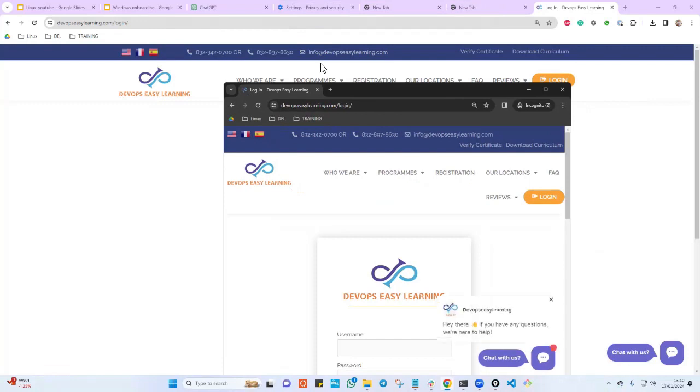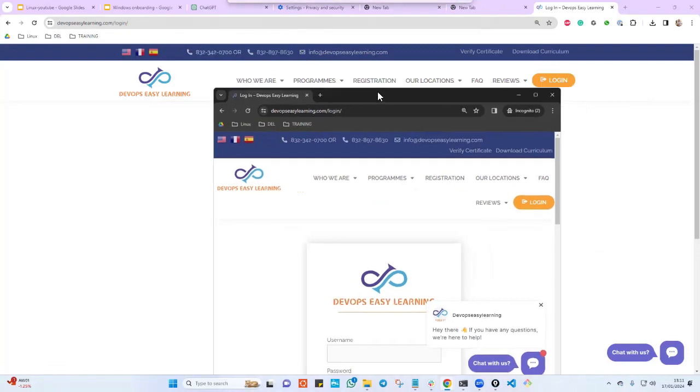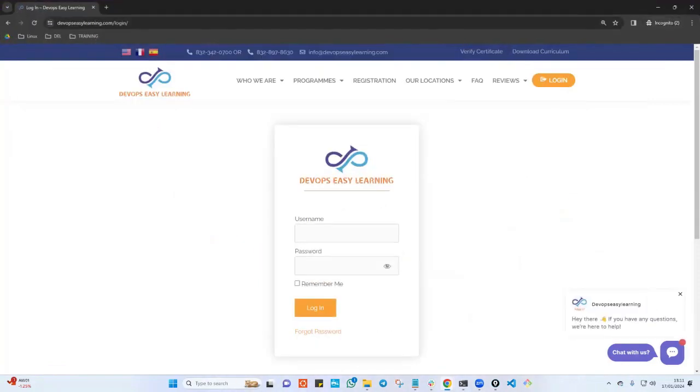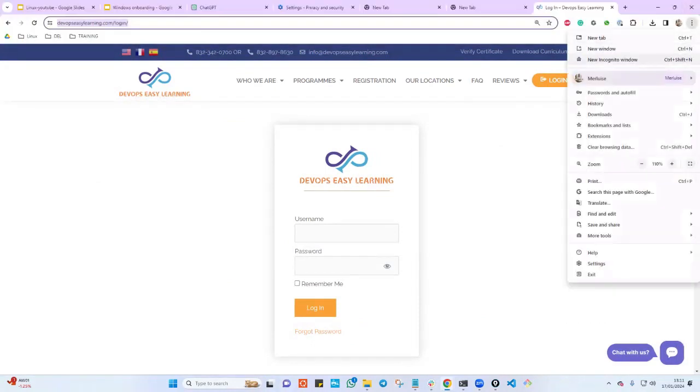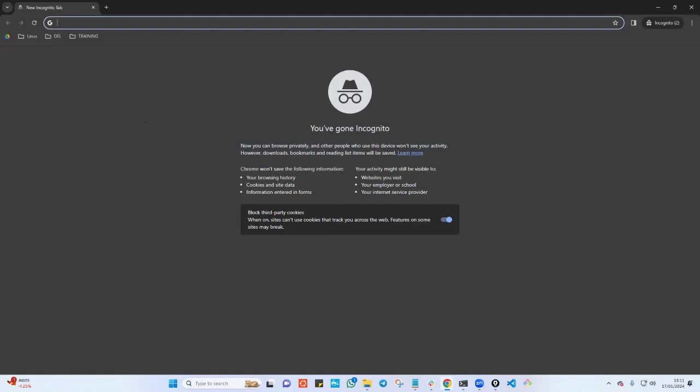Same thing with Amazon. If you are trying to log in to an AWS account, and you are already logged in on your main browser, and you try to log in to another account, that will not be possible. It's going to kick you out of the first account and log you in to the second account. But let's say you want to be logged in to both. What are you going to do? Please go ahead and use incognito. And also remember, when somebody says incognito, make sure that in your Google browser, it is through these three dots, and you can open the incognito browser and do some testing as you want, right?